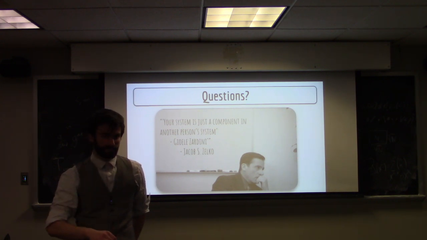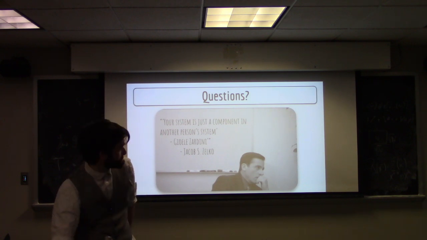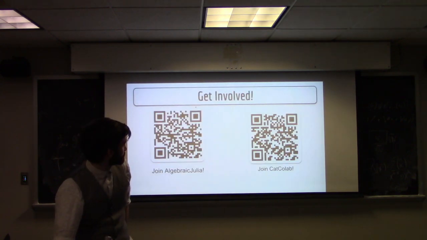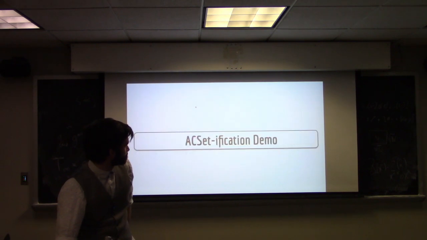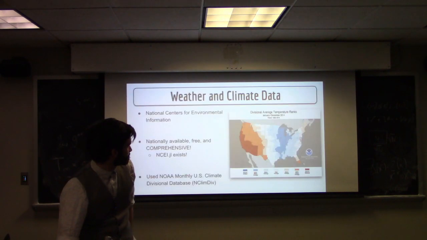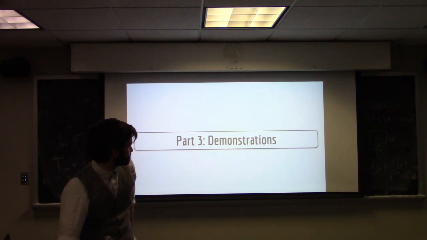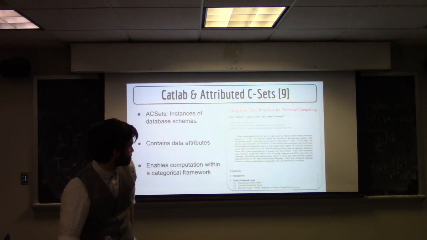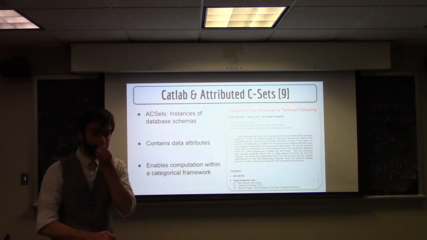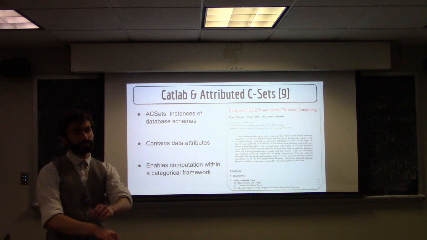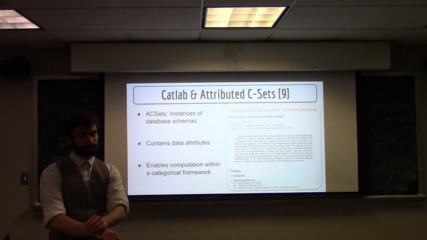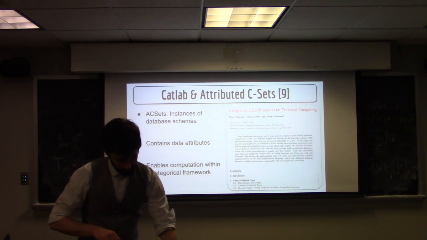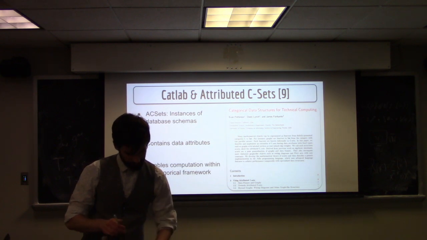So you showed the algebraic databases paper, and I think people here might be interested in it. There's an interesting evolution of this idea. In the beginning you had David Spivak, who wrote a paper about C-sets, which is basically the idea that a finite category is a database schema and an instance is a functor from this category to set. This paper is the next evolution of this idea, where you want to include attributes.